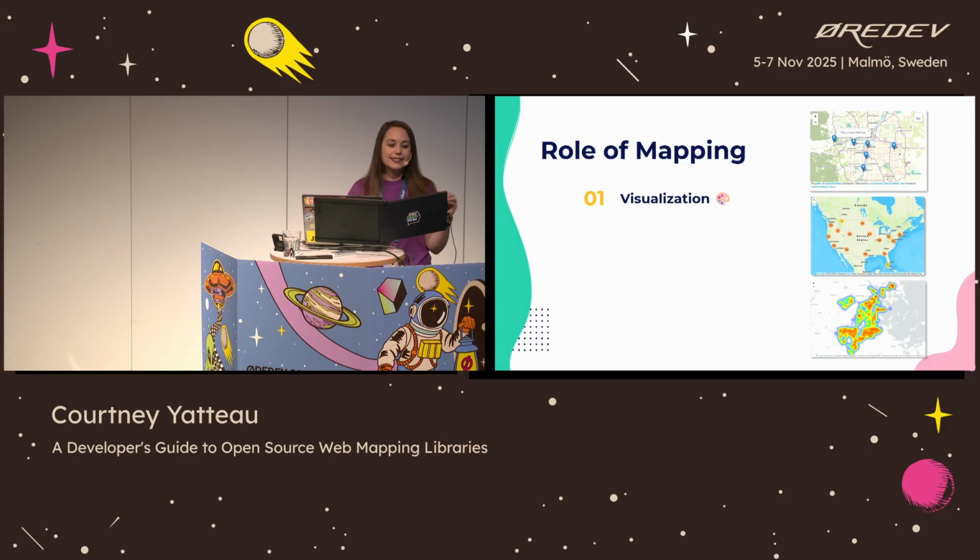Then that middle one is a clustered map, and that groups the points together to reveal some kind of pattern in dense data sets. When you have a larger group of data, you may want to visualize it in a different way, and clustering can help with that. You can see where the concentrations are. And then that bottom one is a heat map, and that visually emphasizes areas of high concentration. So we have clustering and the heat map, 2 different ways to visualize the data. There are so many other ways, but these are just a couple of very common examples.